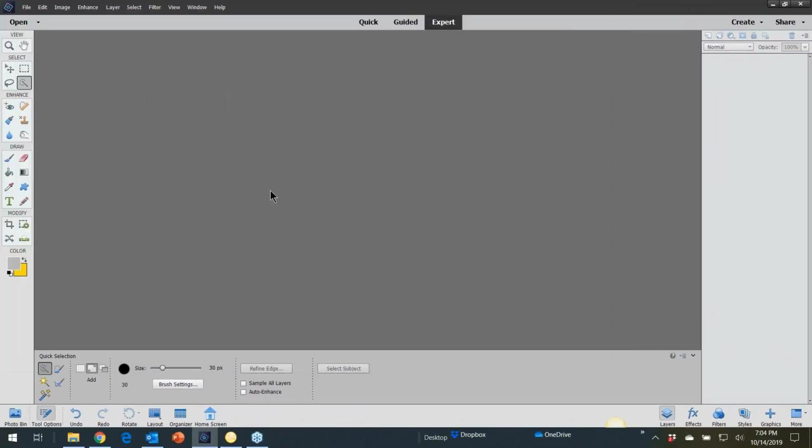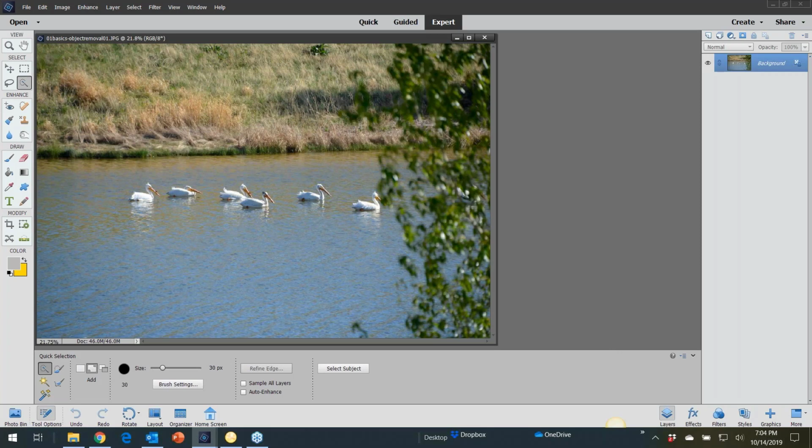Just remember that you can do these in earlier versions of Photoshop, so don't think that you have to run out and go buy 2020. What I would advise you to do, if you are a member, is go back and rewatch the 2018 and then the 2019 and then 2020 What's New in all of those, just to see if you need to upgrade or not. So let's go ahead and move on to this next little segment. We have the guided feature, which features the object removal. This is pretty cool, but then again, you can do this in earlier versions.